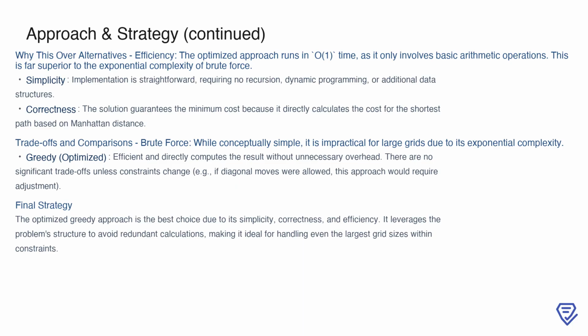Compared to brute force, which is conceptually simple but impractical for large grids, the greedy approach achieves the same result with far greater efficiency. Unless the problem constraints change, such as introducing diagonal moves, this approach remains optimal. Overall, the optimized greedy strategy balances correctness, simplicity, and efficiency, making it the best choice for solving this problem effectively.